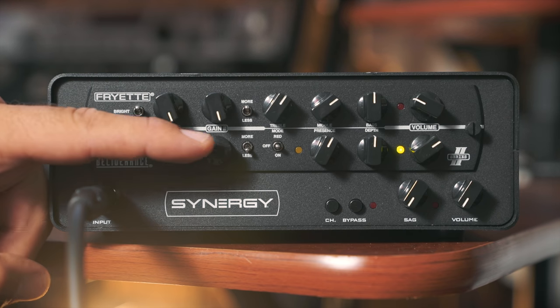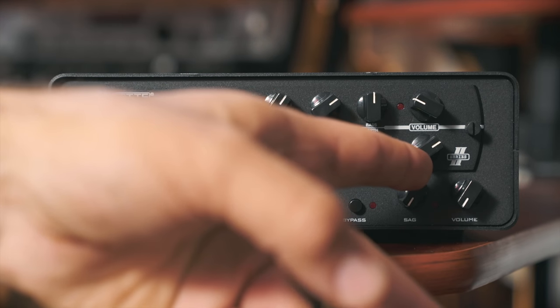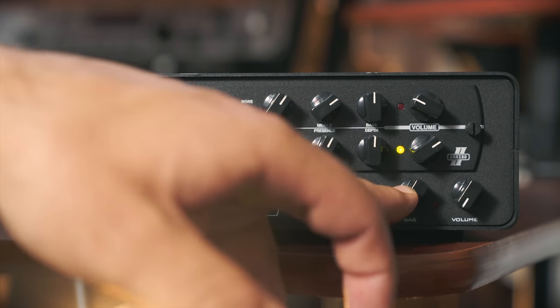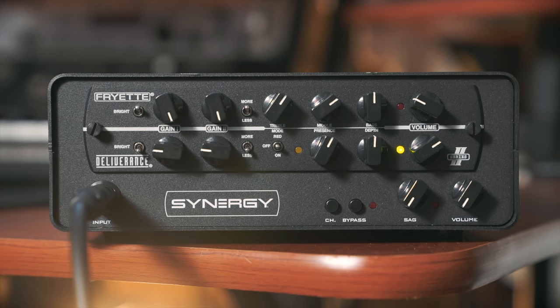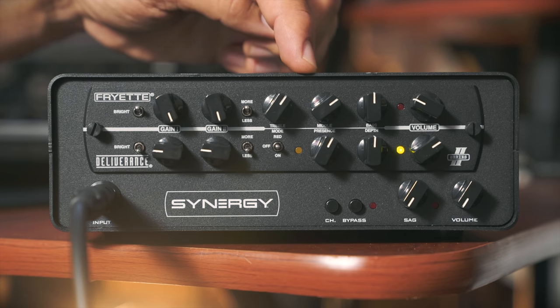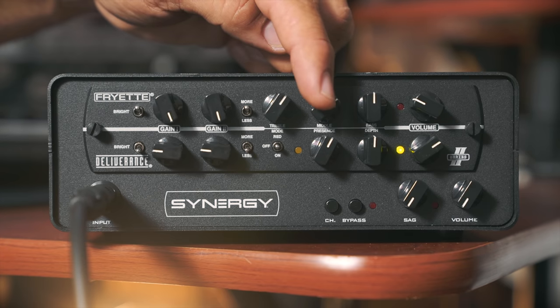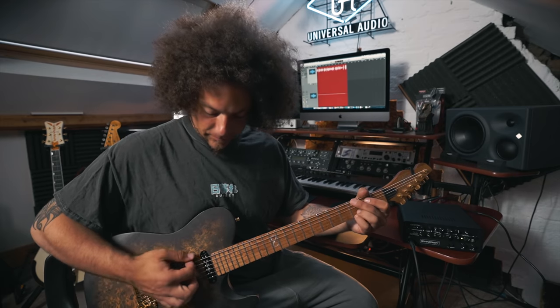I'm running this low gain, as you can see, with the channel volume much higher. We've got no sag engaged, no bright switch engaged, no mode switch engaged, no boost engaged. And you can see here, this is my EQ. So that's my treble, middle and bass. And then underneath that is presence and resonance. Anyway, let's check it out.